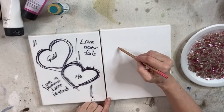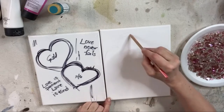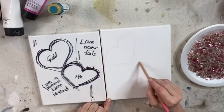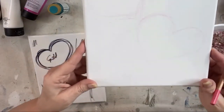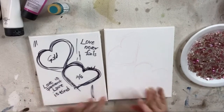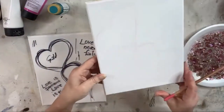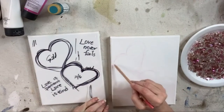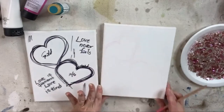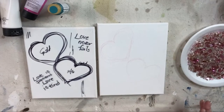I'm gonna do one here and then one here — let's make it a little fatter and fun. So this is kind of what we're gonna do. Can you see how I've sketched that? This is an 8 by 10 canvas, just a little half-inch canvas that I use when I teach DIY classes in the studio. You can do it on whatever size you want and enlarge your hearts to whatever size you want.